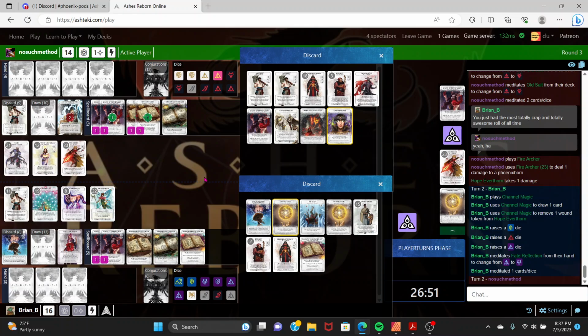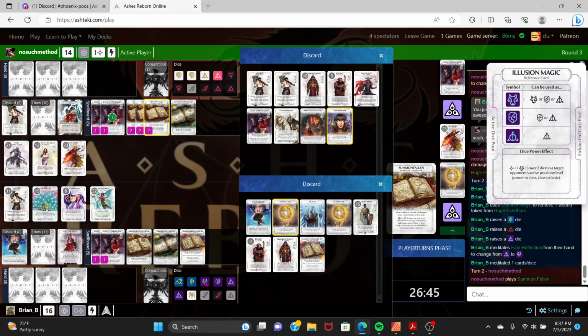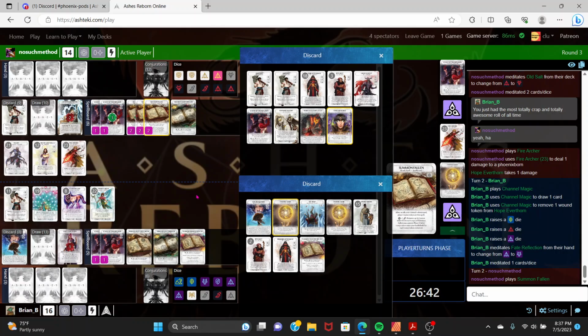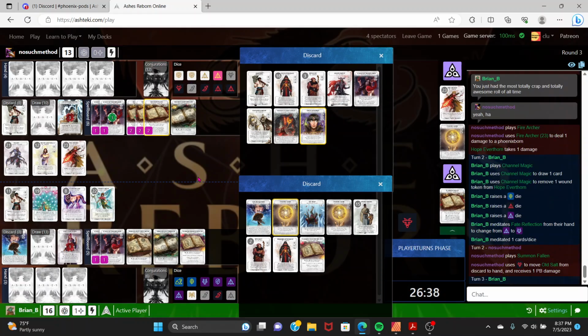All right. He also flips Fate Reflection from their hand to get a wolf head. Okay. I think he is looking at spinning down those 2 lion heads that No Such has got. All right, No Such snaps Old Salt back into their hand with a goat head.